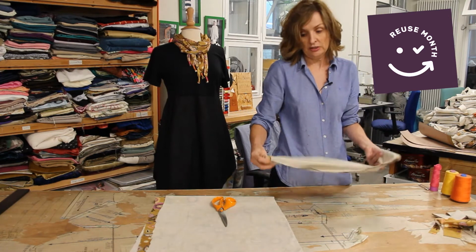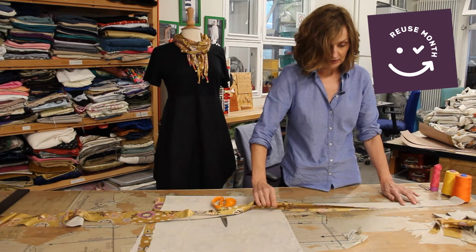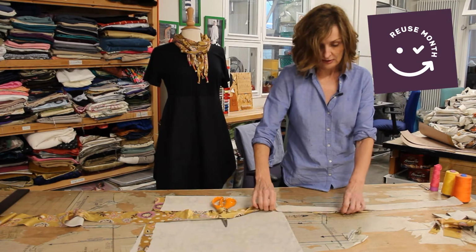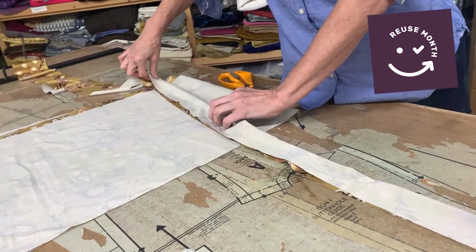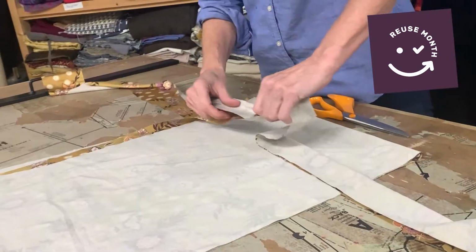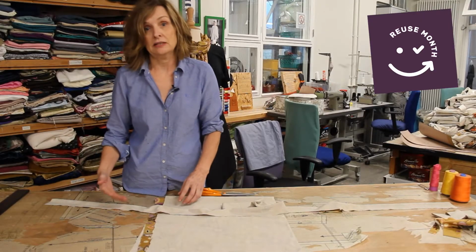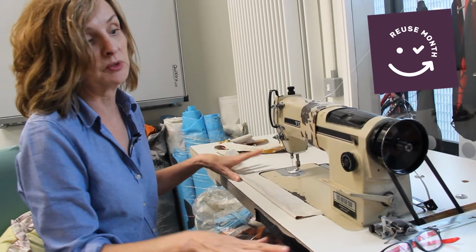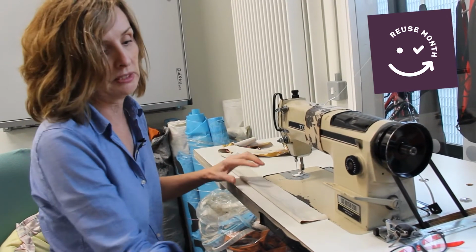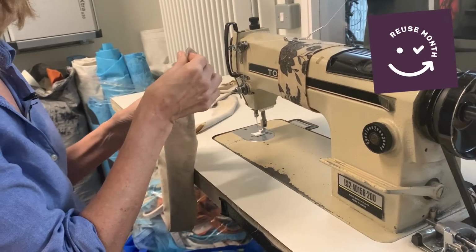The next part that we do is, so you put the fabric facing, face on face, let's say, all the way to the end. So I'm just showing you that because when I take this to the sewing machine, I don't bother pinning it, but if you need to pin it, you can pin it. Okay, so I'm going to turn on the machine. It's a little bit noisy. Any sewing machine you have at home is fine, or as I said, you can use a needle and thread. So I'm going to turn on the machine, put the 2 facing pieces together in half like that.